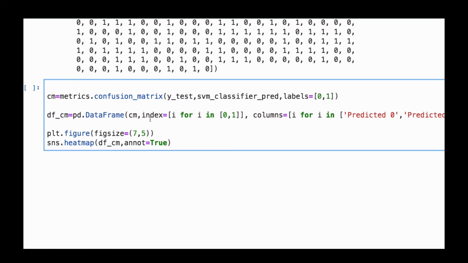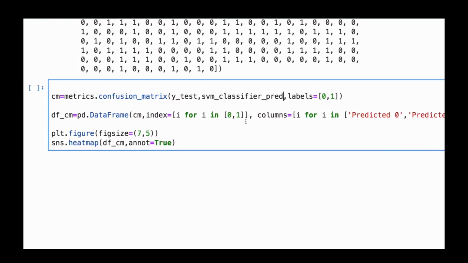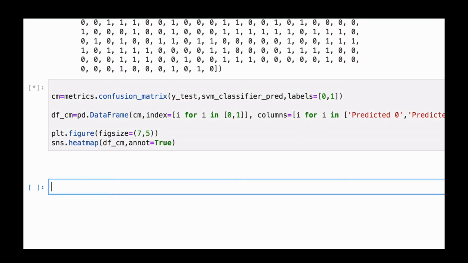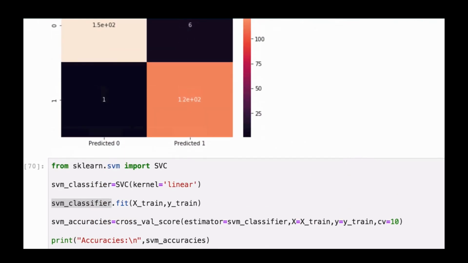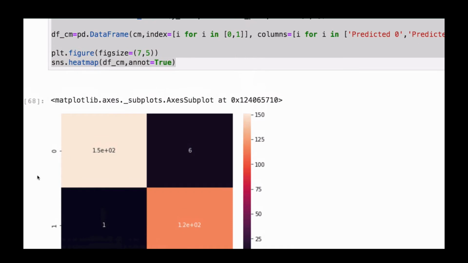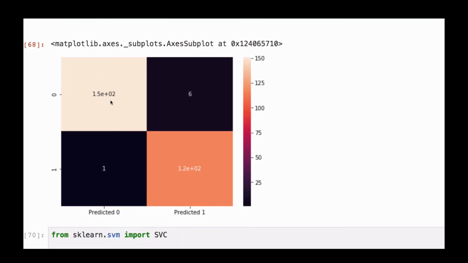All right, and then what else? This is done. What else would I change? That's it. Now if we run this, you can see that for zeros, we predicted 150 zeros as zeros, and then we wrongly predicted 6 of the zeros as 1.